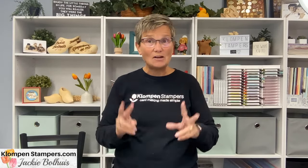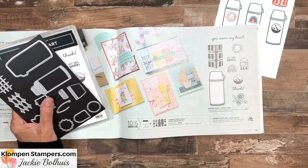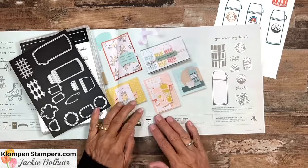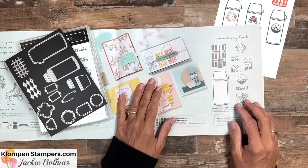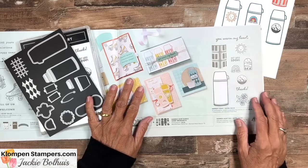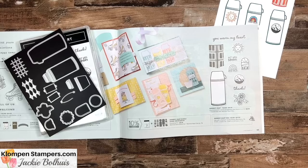We're not really going to do any stamping today — it's a lot of show and tell and a ton of tips. This video is different than what I normally share with you. Usually I'm all about just stamping some quick and easy projects, but today I thought we'd have a little bit of fun and take a look at this Warmest Heart Bundle. It's kind of hidden in the catalog — it's not Christmas or fall, it's all year round, and you can do a lot of different things with it.